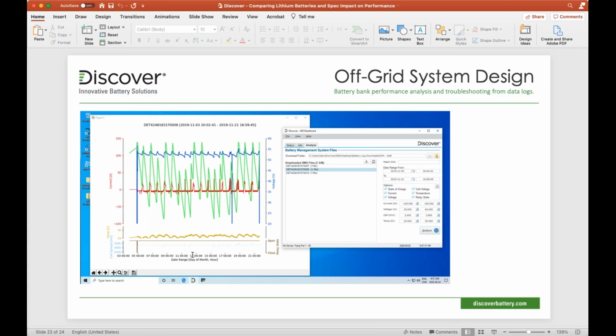And I believe that's unique out of the batteries we've talked about before. There are no USB ports on a Simplified battery, so you don't have access to that information. Similarly on the Fortress and other batteries, be it Battleborn, be it Rely On and other ones, they won't have access to that battery data.